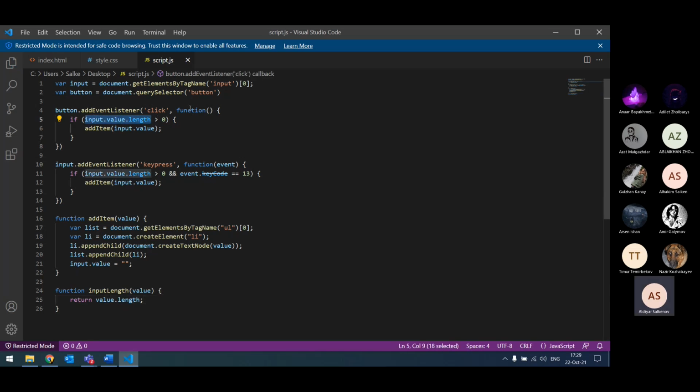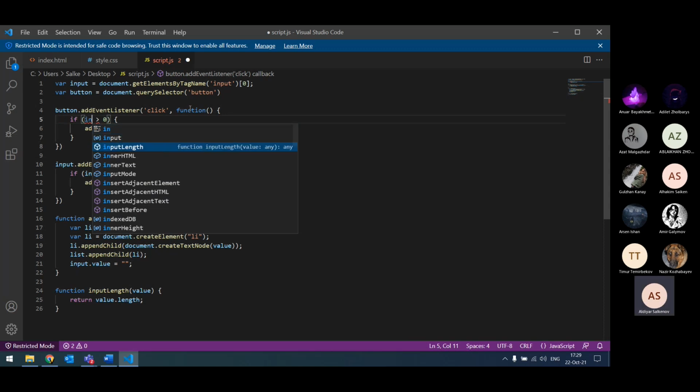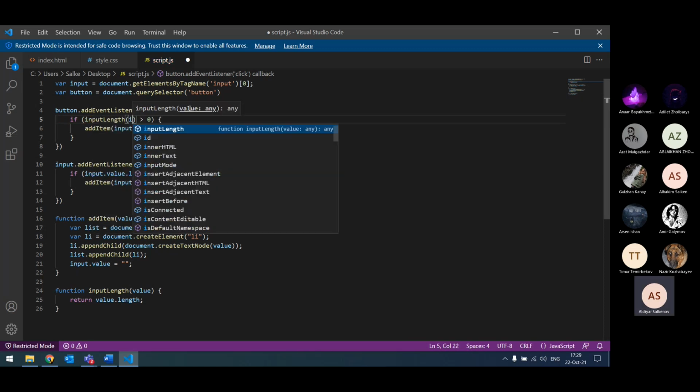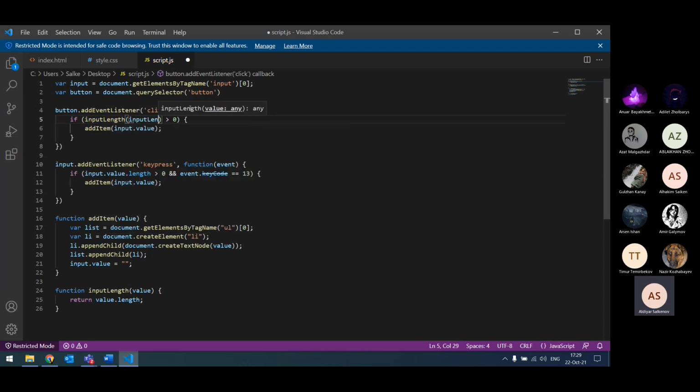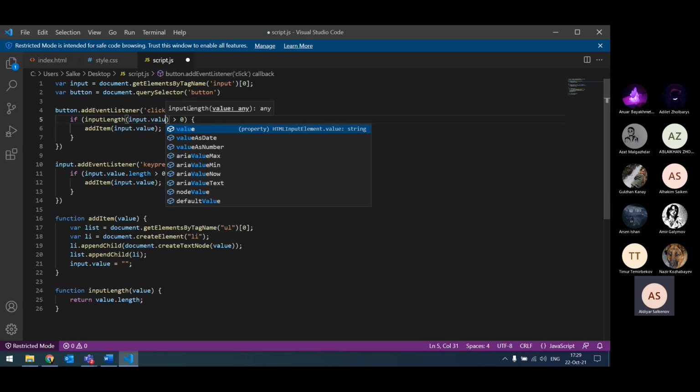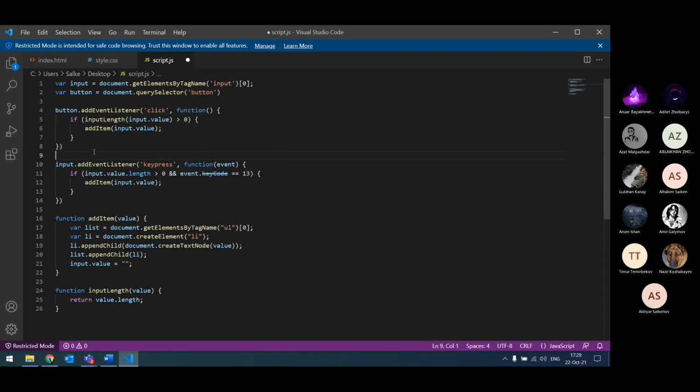Here we are going to call this function inputLength, and it will take input.value. Copy it and place it here as well. So now it looks fine.